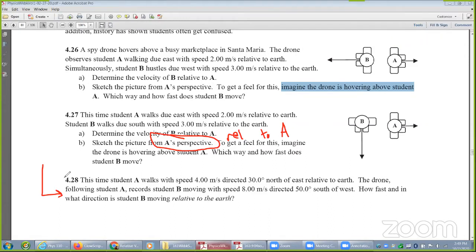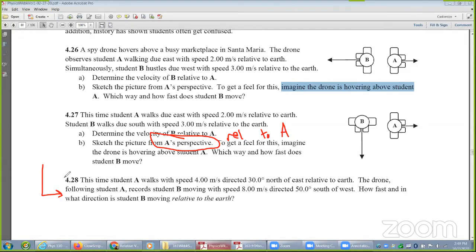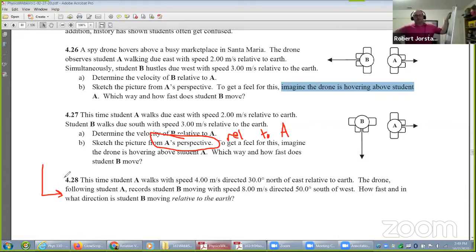Is it possible to calculate this in polar form, or do we have to go to rectangular form? Well, what do you think? What's your gut tell you? So far we've only done it in rectangular form, so I'm guessing that's the only way to do it. Let me put it this way: it's easier to convert to Cartesian, then do all the calculations in Cartesian, and finally switch it back to polar. That's the standard way we did vector addition in chapter 3.